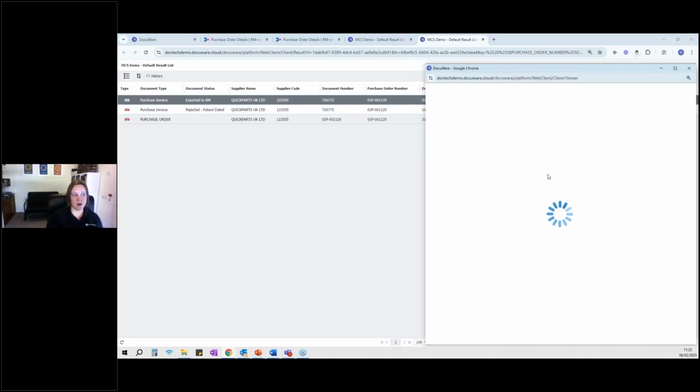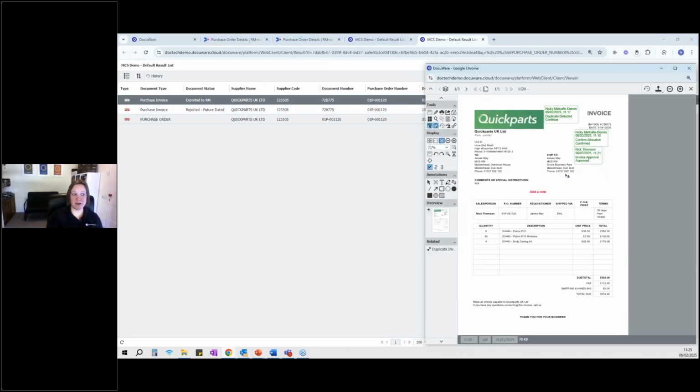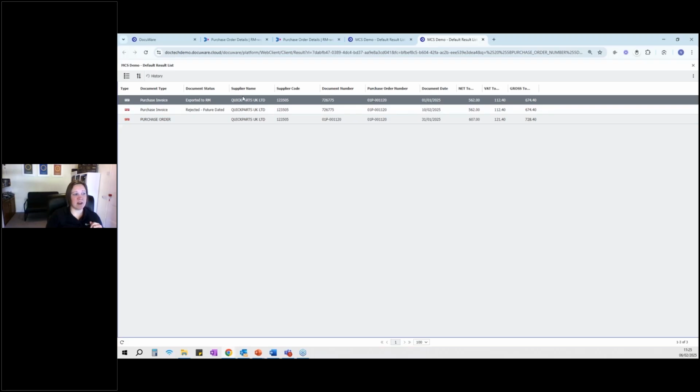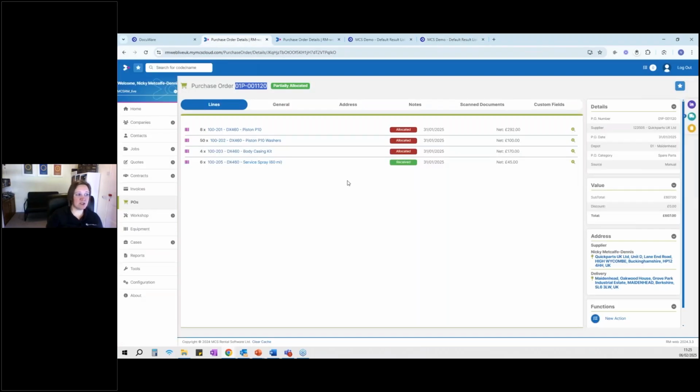All I can do is clicking it on, it will open up as a window, and I can now see that document, I can see the stamps, and I can make the decision on the thing that I wanted to reference or that I've been asked a question about. If it finds one document, it will just open up in a window like this on its own, and where it finds a list of documents, it will show itself like this in a little list here. So what that means is you don't have to come out of your rental software, go to DocuWare, log in, go to the search screen, enter the field and run a search.